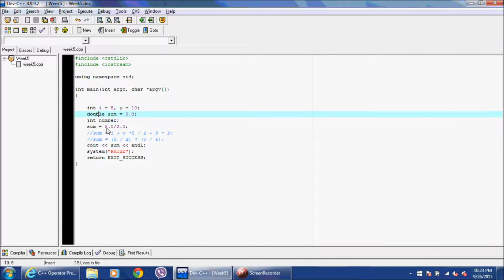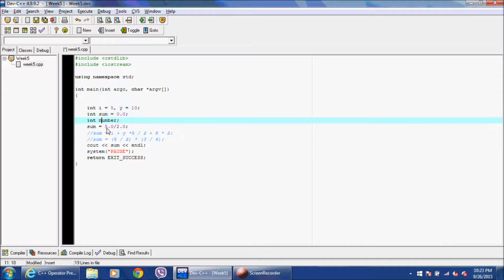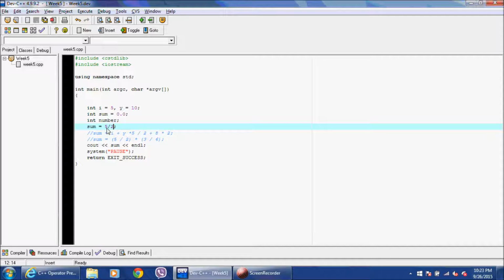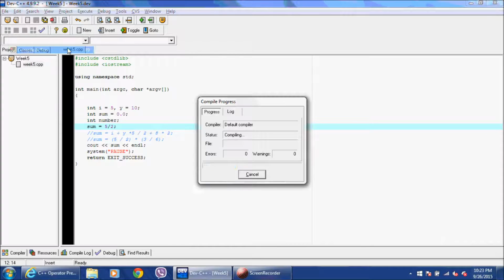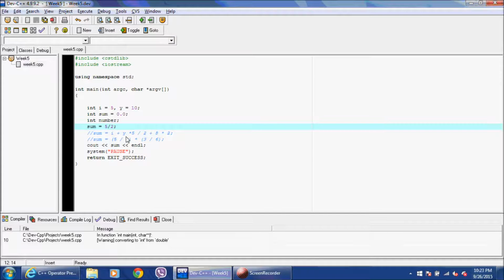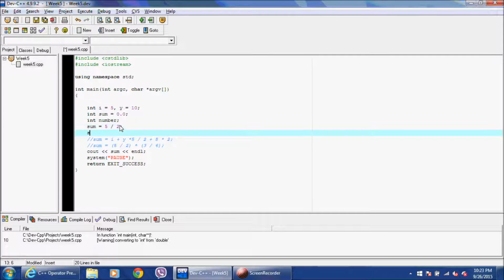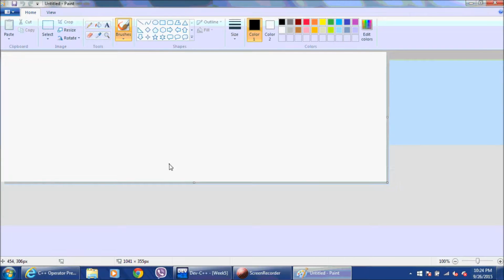Again, if I go back and make this an integer, I do that, and it'll do integer division, and it's going to cut off the remainder. So if I do compile and run, it's 2. Okay. Now, there's another operator called modulus, and this is actually bad style that I'm writing it. Modulus will not give you the result of a division. It'll give you the remainder. So if I was doing sum equals 5 modulus 2, what you're really doing is you are saying, and let me draw this in paint.